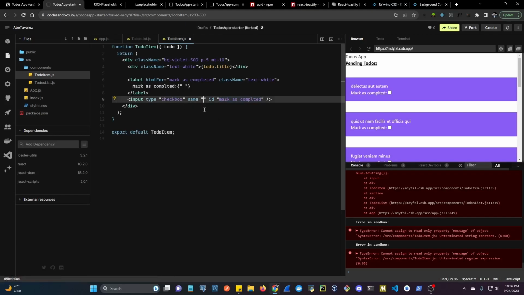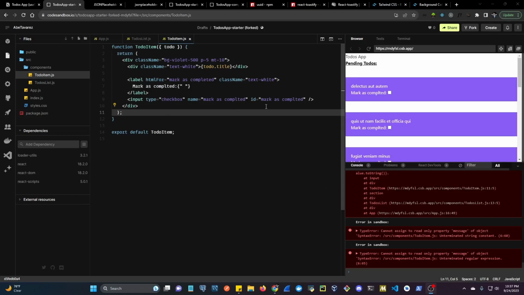So we got a name, we got an ID. So the htmlFor is going to be pointed to the input here. And then we're going to keep it like this. So now we got the checkbox here, right? We're going to work on that in a bit. So we just need to have the UI in here first. And then let's see what else we need to implement on this to-do item.